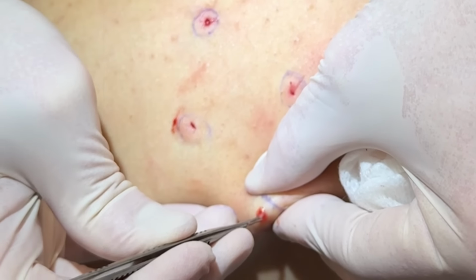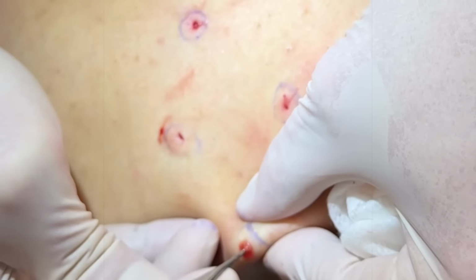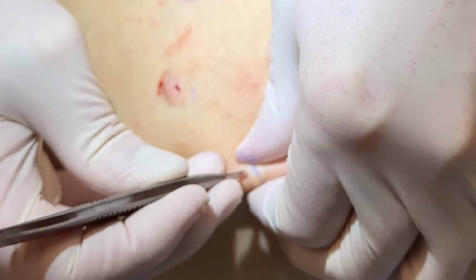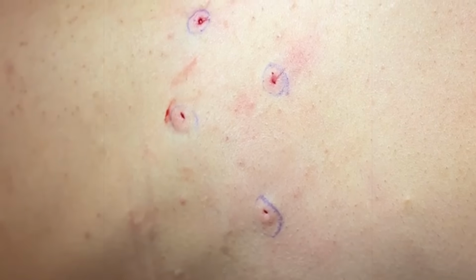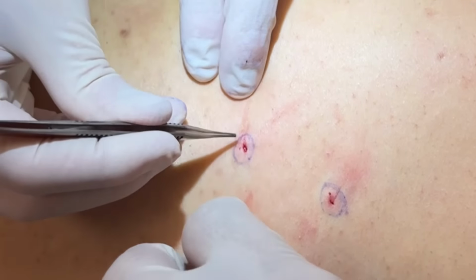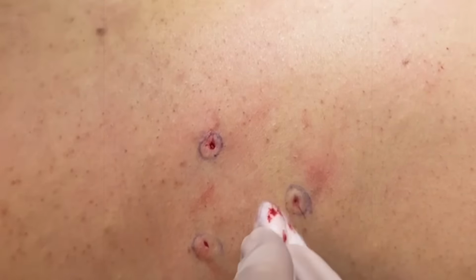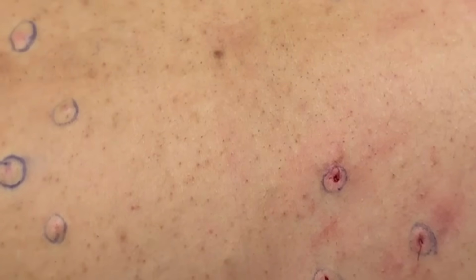Fibrous. It's common to come out in strands here. That's okay. Good. No big bleeders either, which is good. Sometimes that's what I'll use heat cautery to shrink that in, but we don't need to, and I don't want her to hyperpigment, so she'll heal. It'll just be little scabs that are 2 millimeters, which is no problem.